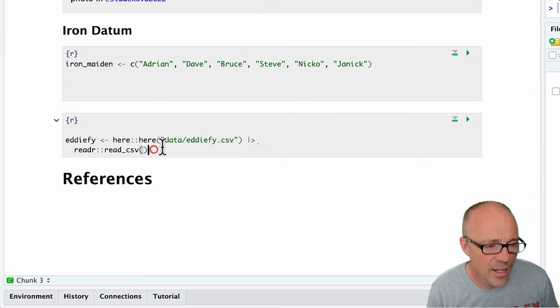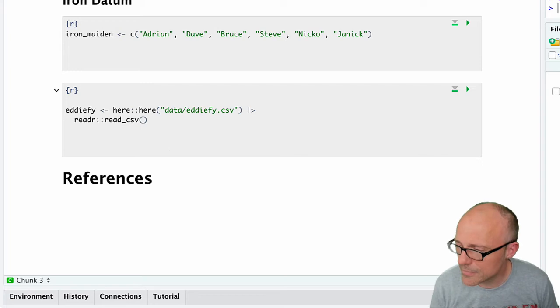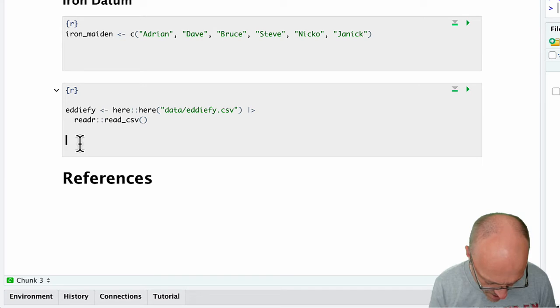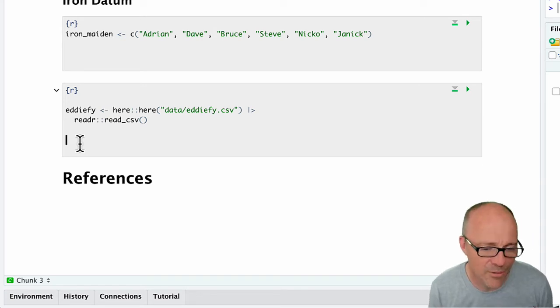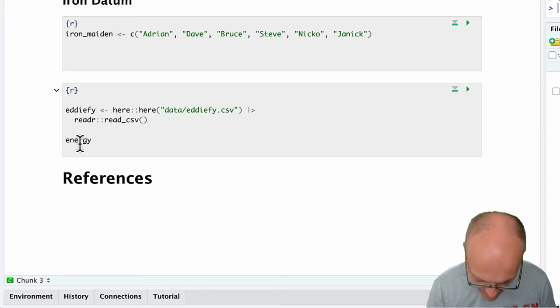Now, let's have a look at a few more pipes. Seems like a reasonable thing to do, right? So that's quite a big data set. Now imagine we just want to look at a subset of the data. Maybe just the energy levels of the song and, I don't know, the valence of the song and the track name, something like that. Let's create a new object. I'm going to call it energy_tib.